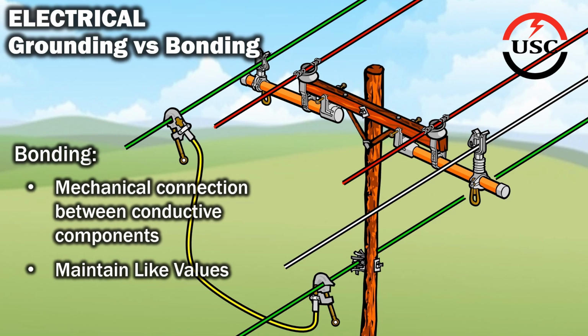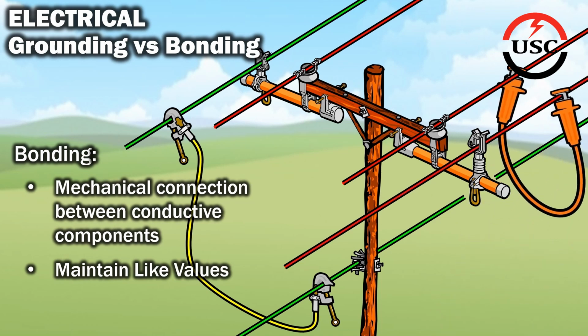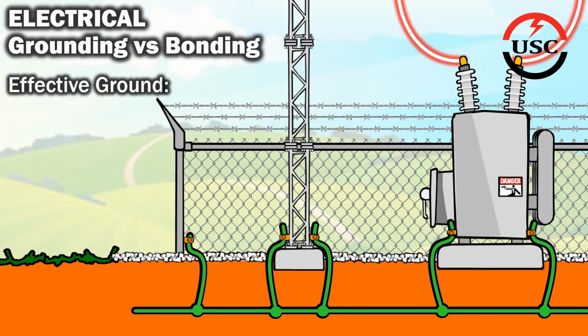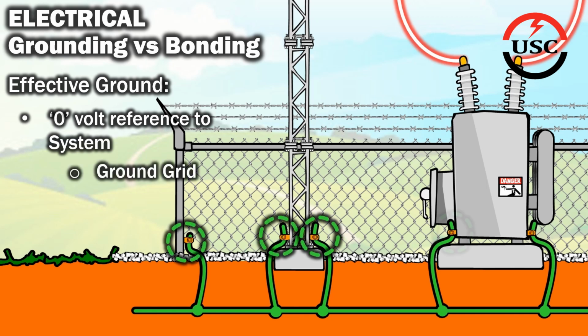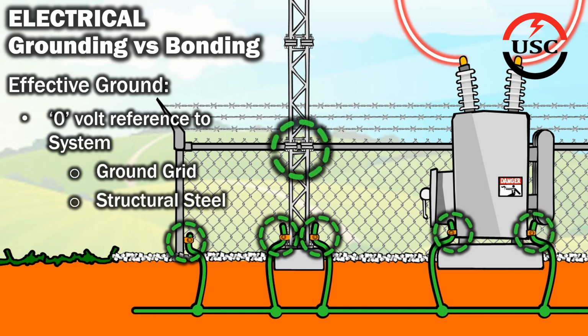On the other hand, here you have a 5,000 volt energized conductor bonded to an isolated conductor laid out on a hot arm using a hot MAC. Therefore, the shared electrical value is now 5,000 volts. An effective ground is an electrical point of connection that establishes a 0-volt reference with regards to the system. Examples include ground grid leads in a substation environment or even the structural steel that is bonded to them.